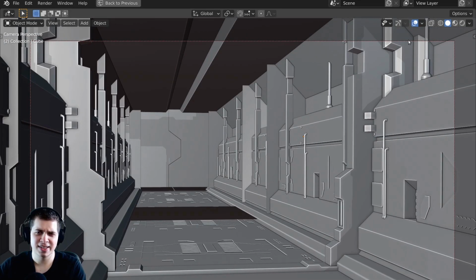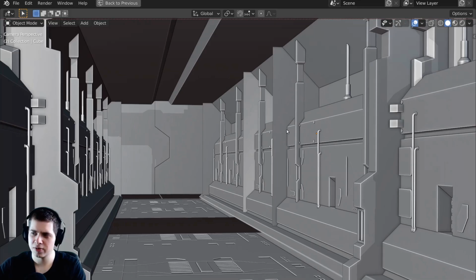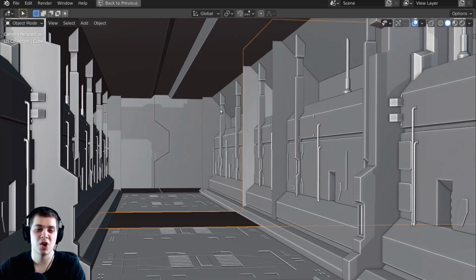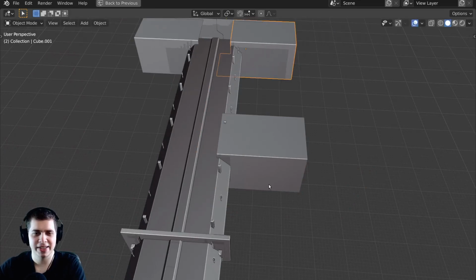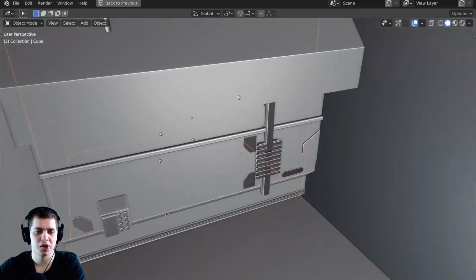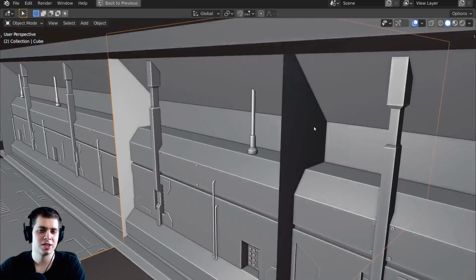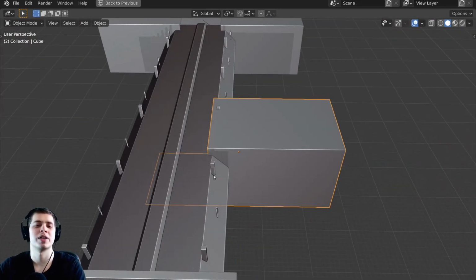And then looking at this, this does kind of look repetitive right here. So I wanted to add another hallway right here in the middle. So I just duplicated this and stuck it right here, and then later on I'll go and delete this stuff right here to make the hallway that goes right through it.